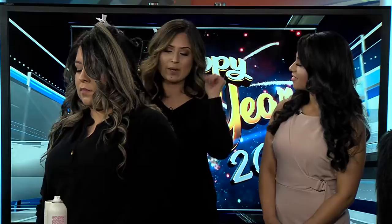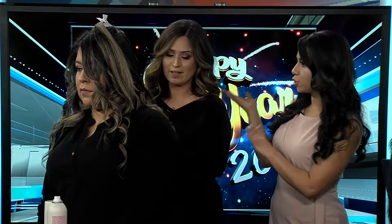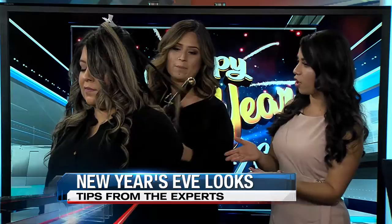Is this something that you're wearing as well? Your hair is shorter, but did you do the same type of style? Same thing. So here's the short hair and the long hair. Tell me about what kind of tools people can use when it comes to curling your hair like this.